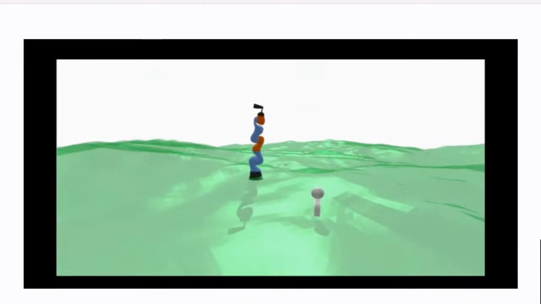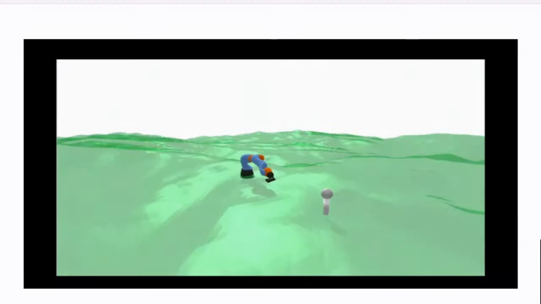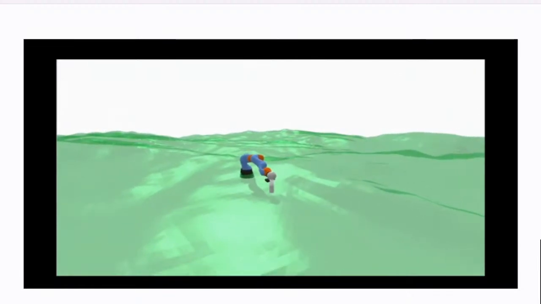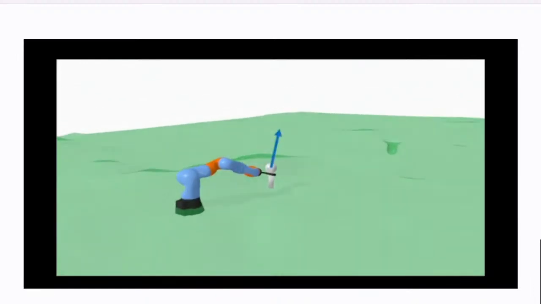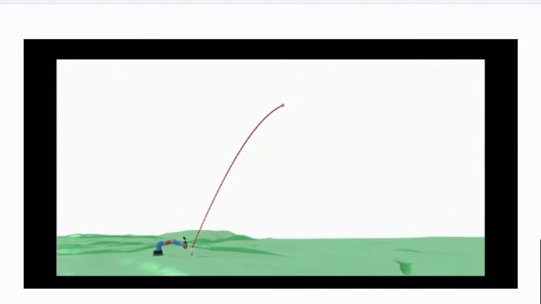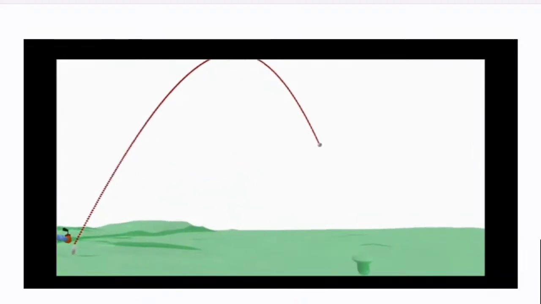When applying our framework, the robot first switches to a preheating configuration and approaches the ball slowly to put the club at the desired hitting position. We calculate the desired initial velocity of the ball and then control the arm to hit the ball. If everything goes right, although a lot of times it doesn't, the ball will form a beautiful curve, forced by gravity and air resistance, and finally land in the hole.